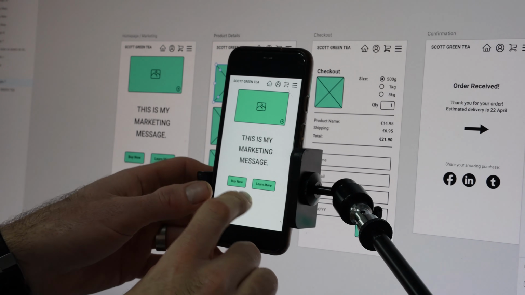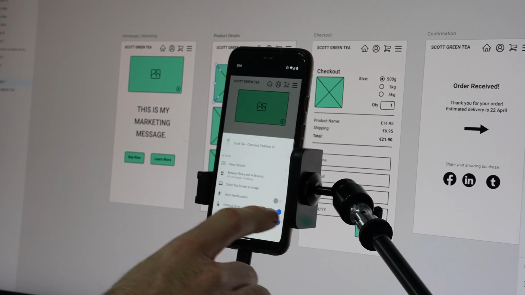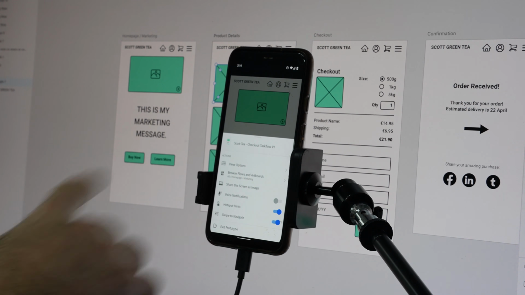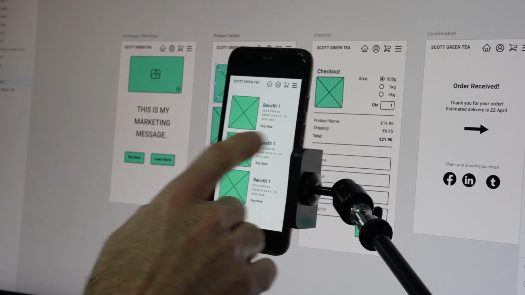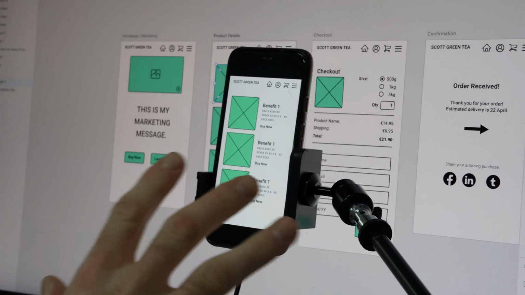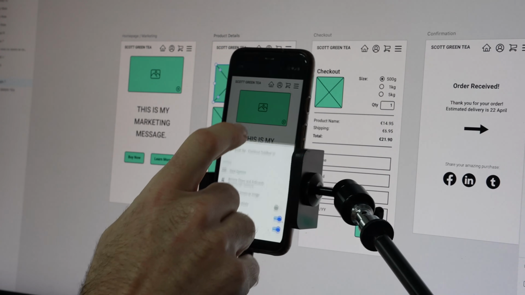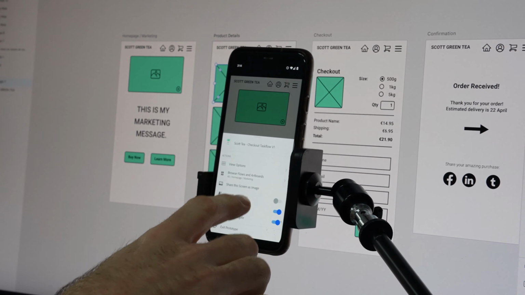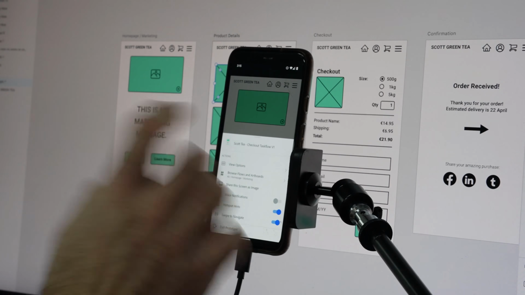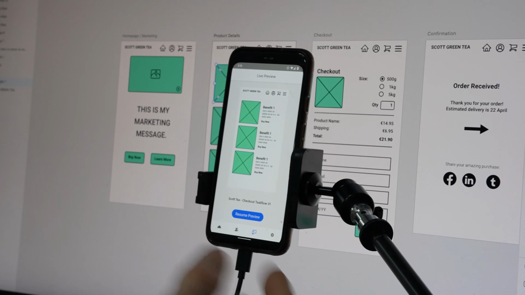You can triple click. Ready? 1, 2, 3. And it kind of gives you stuff. Those hotspot hints that I just showed you, you can turn those off. Swipe navigation. We haven't got any swipe navigation yet, okay? We kind of do. By default, your phone will move from next page to next page without you having to rig it up with the wires. Okay, so that's one thing. But the triple click gets you into this, okay? Gives you a few more controls. We won't go through them all. They're all relatively self-explanatory, like take a screenshot, which is cool, and an exit prototype. That's the way to get out of here.